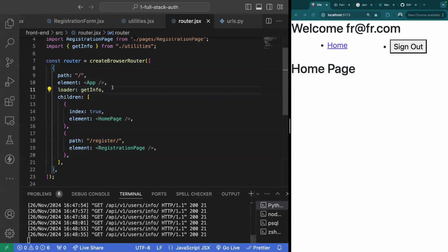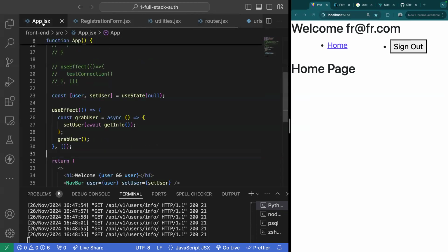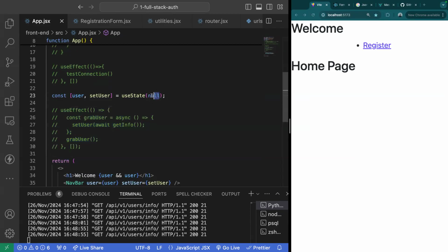So there you go. I have a loader function called get info. And this loader function is essentially something that's going to run before the application even renders on my screen. So now instead of doing this every time the function renders, I can just set my use state to use loader data.